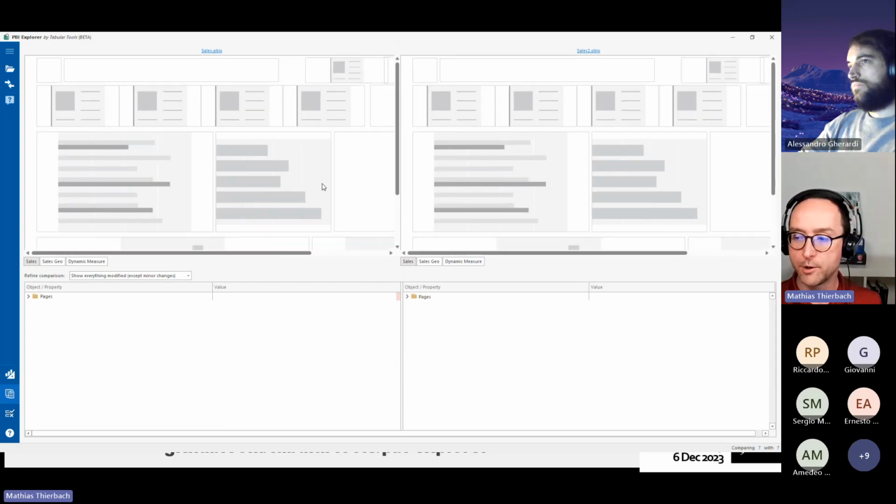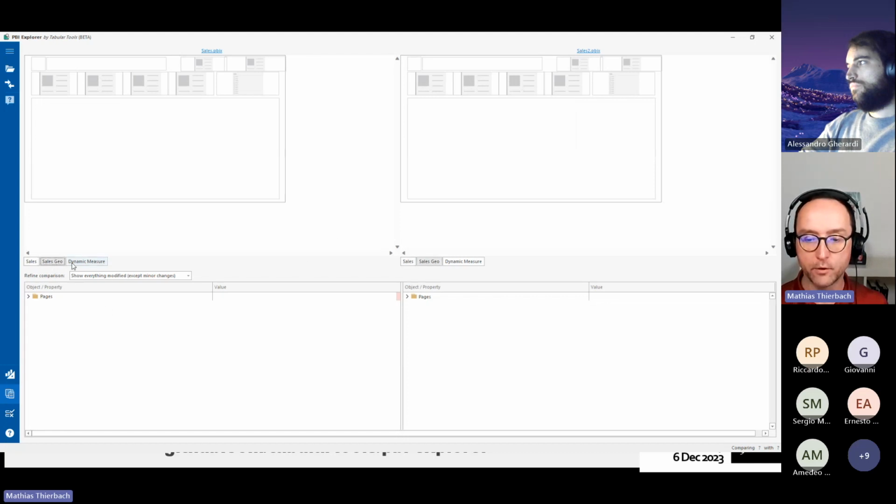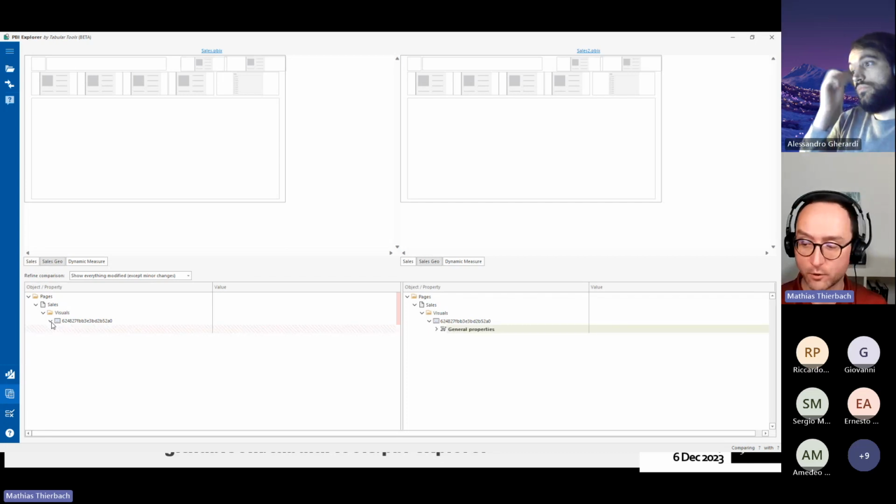And now I'm going to get a side-by-side view, both of the wireframe, as well as my various pages, and this particular tree view down here. By default, that tree view is restricted to show only differences between the two reports, which is hopefully intuitive.